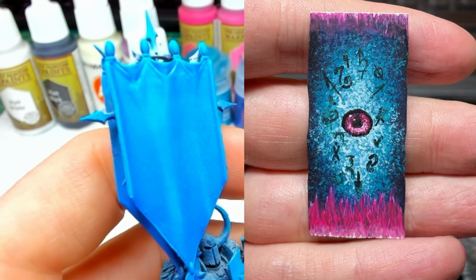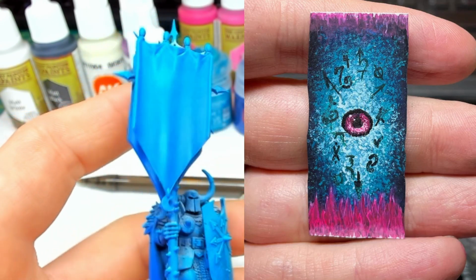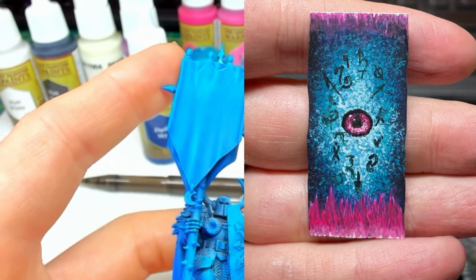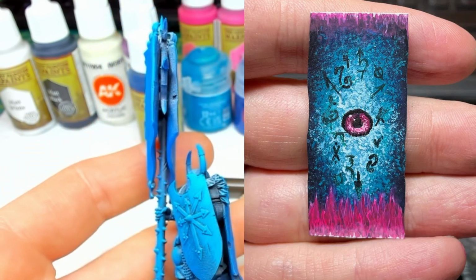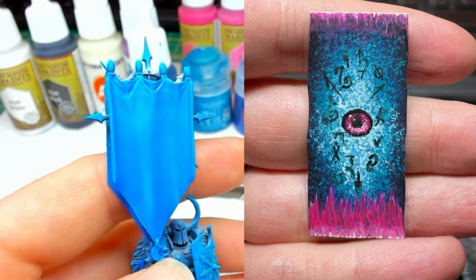We have, of course, a different size that we're working with, a different shape. And you might recognize this. This is the old Cities of Sigmar banner from somebody, maybe the elves. But I had bits laying around, and this guy's banner was kind of created from some things. Let's talk a little bit about how I think they did this.